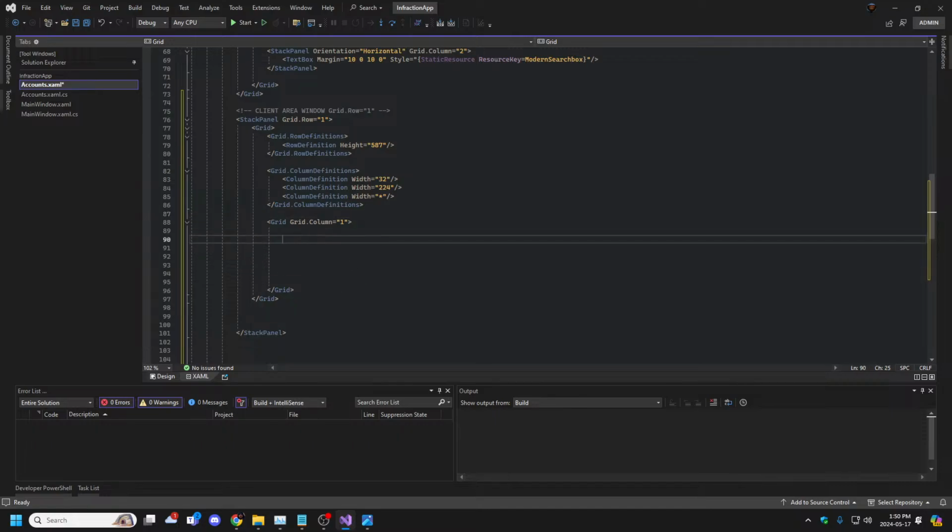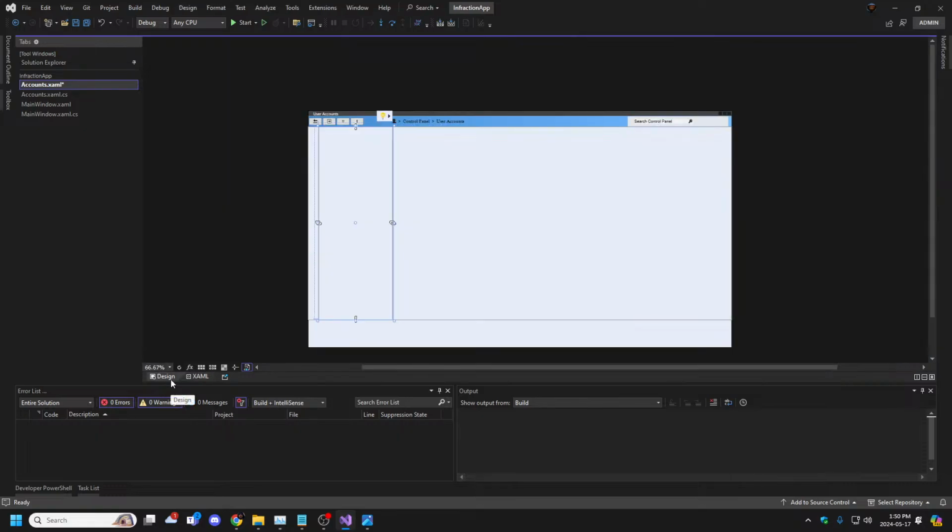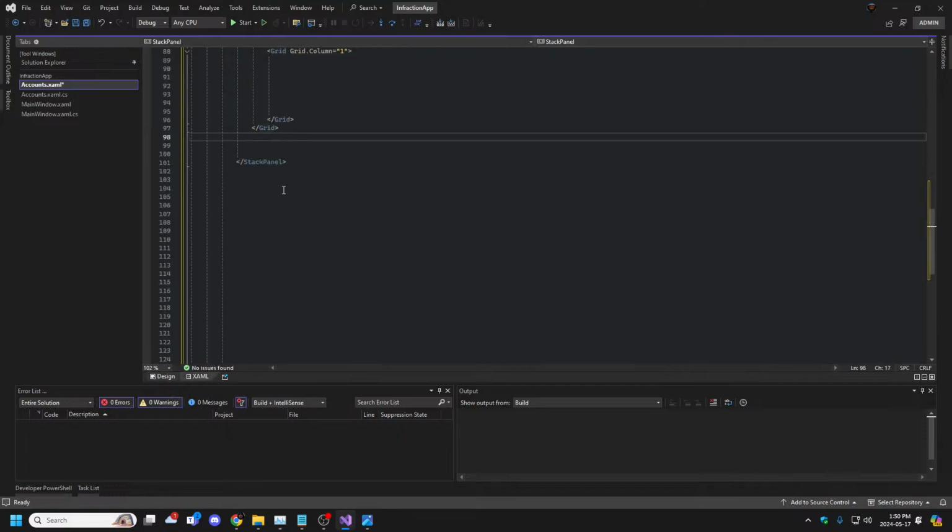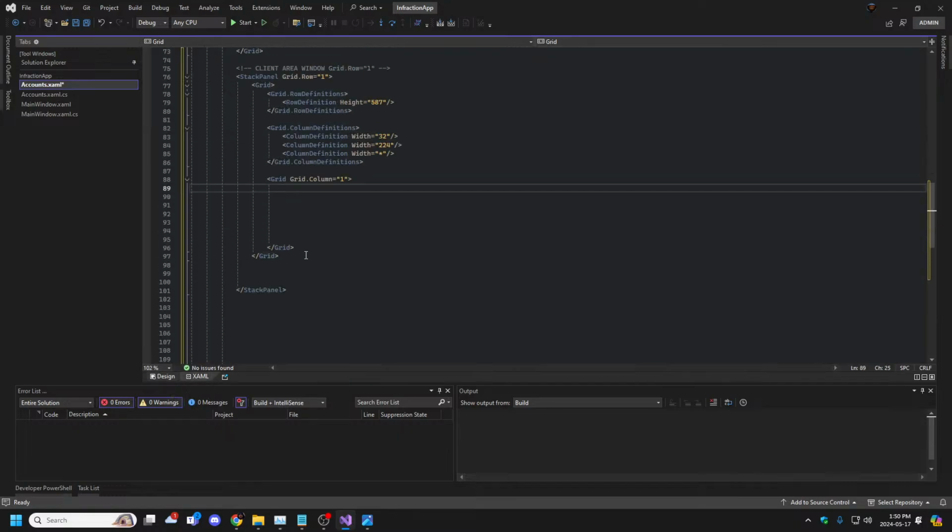All right, where am I? So inside that, all right, just checking, having a look. Inside that, we are going to define another stack panel. And it's going to have an x:Name, and I don't know, whatever, my stack panel, something simple.